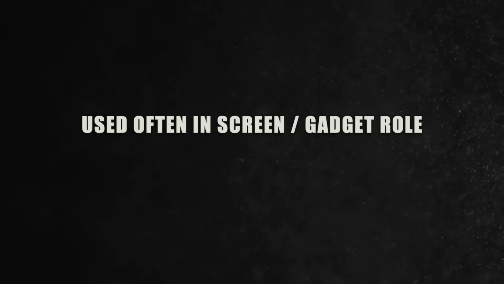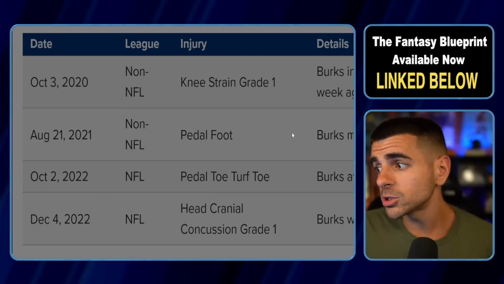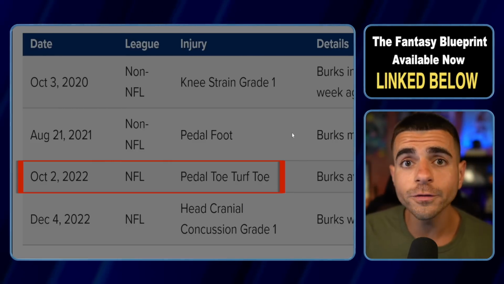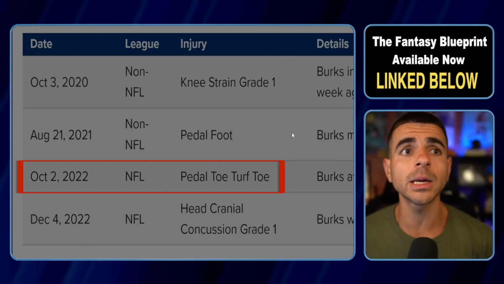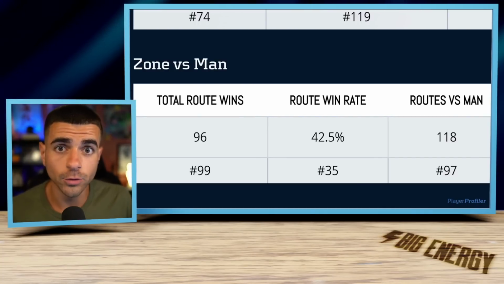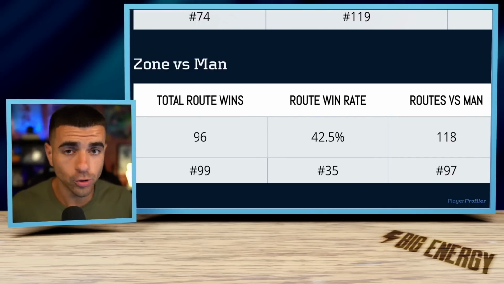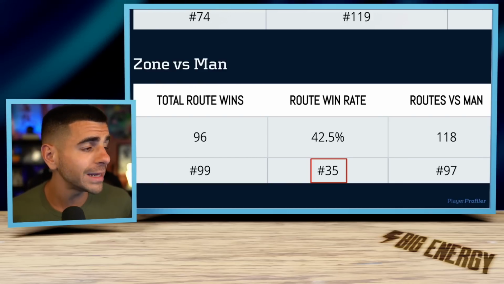So Burks was a rookie last year, but if you remember in college, he was used in not the most traditional role. He was used often in the screen game or the slot, and he didn't have as much experience operating on the outside. So that may explain his early season struggles and the fact that he was also just a rookie. And oh yeah, his early season struggles can maybe also be explained by an October 2nd turf toe injury. If anybody has ever had turf toe or known somebody who's had turf toe, this thing can linger for months. Now, despite dealing with this injury and learning how to play the outside wide receiver role in the pros, not in college, he was still 35th amongst all receivers, not just rookies, all receivers at winning against man coverage.